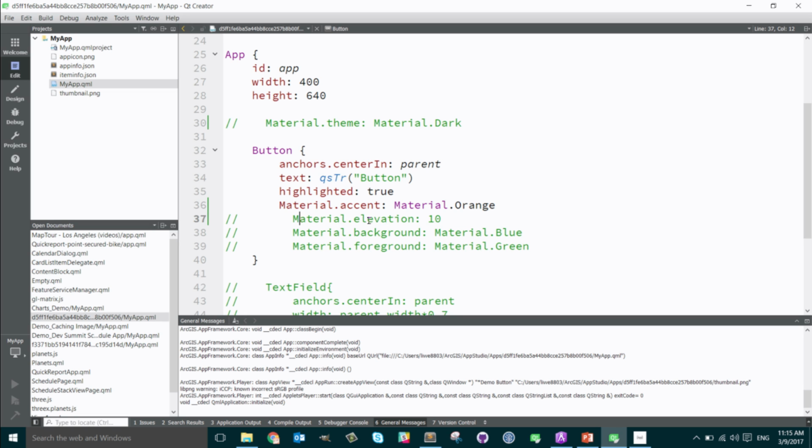As I said before, this elevation will give you the ability to change the shadow behind. You may use the shadow component to define the shadow for the widgets. But here you can use elevation to set up the shadow, and this only takes one line of code, and you don't need to take care of where you should define that shadow, because the shadow itself may take some space if you put it in your app. So here we change the elevation to 10 and try to run it again.